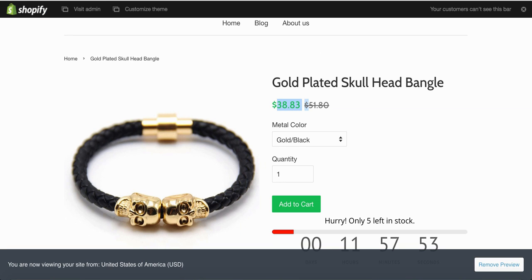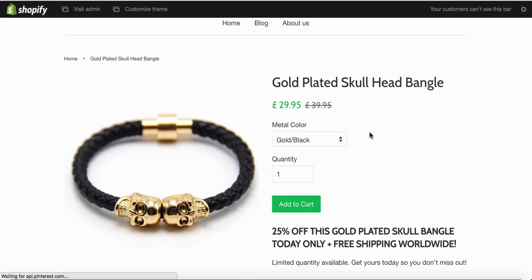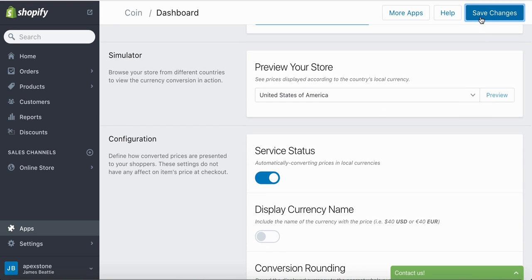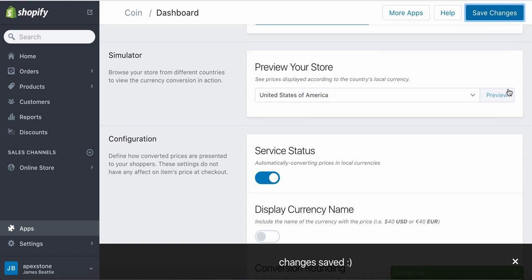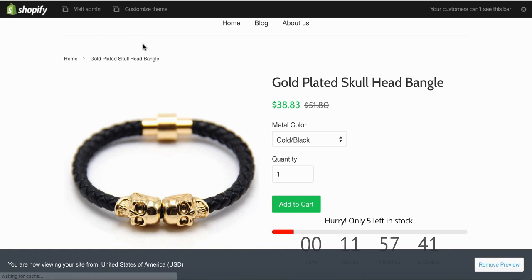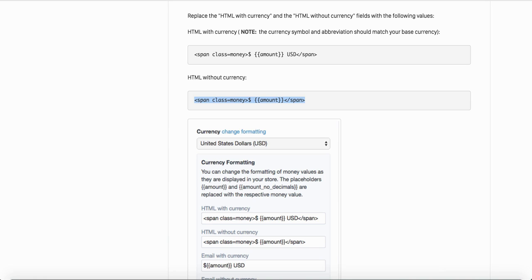And let's go and refresh and see if this has brought this to $39. It should have, but it hasn't. So if those changes have saved, refresh again. That doesn't seem to be working. Check that out.